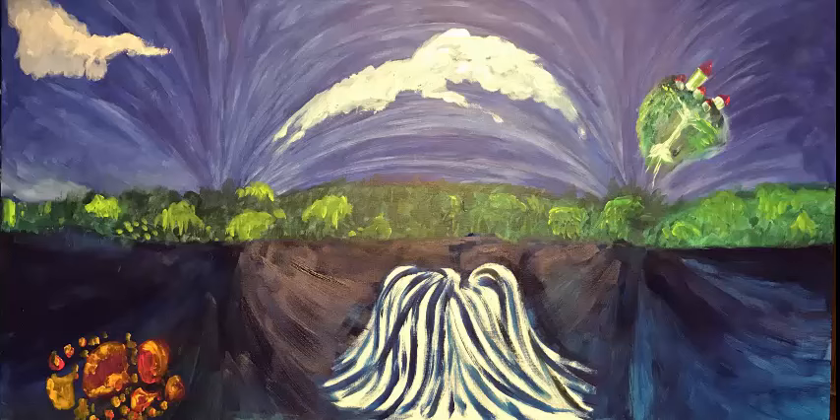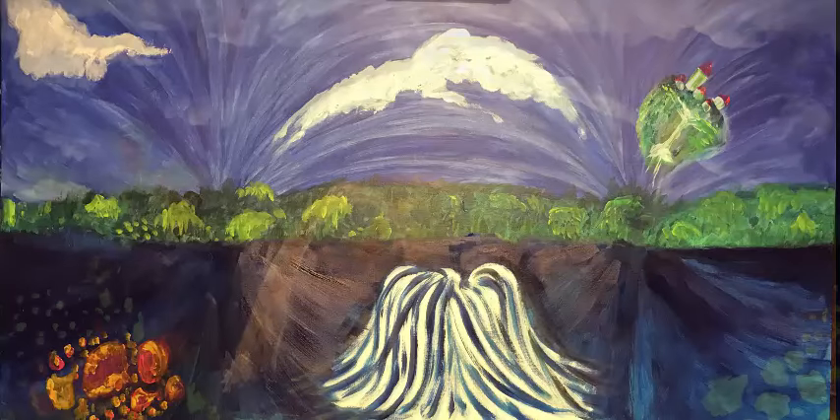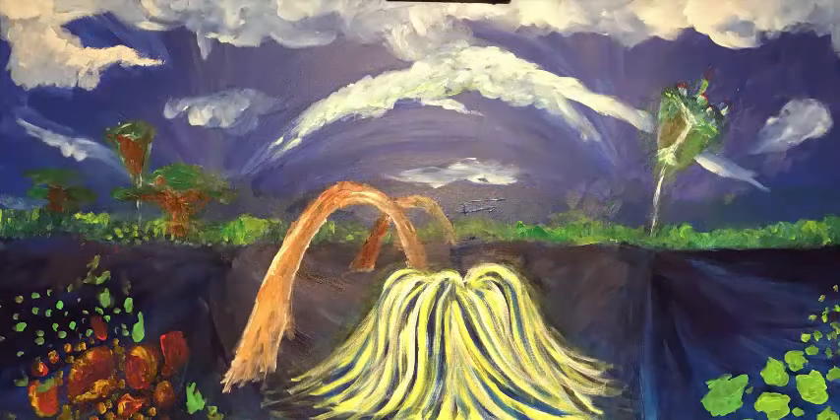I learned a few things, and though this is not the final rendition with arches and home trees and more graphics in the bottom, it gives me a really good feel of what has to be done in the next rendition. The next rendition will be a digital rendition using my Cintiq, and we'll see how that goes from there.